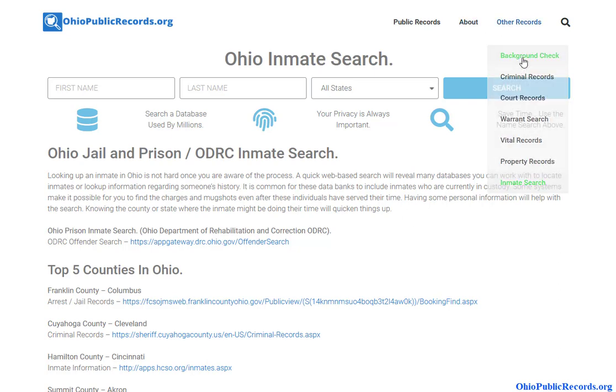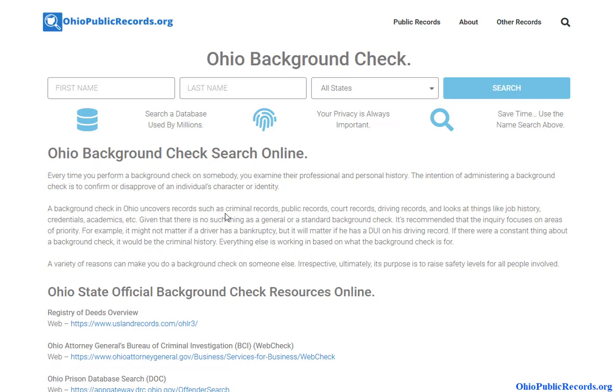Now, if you are interested in a paid database, and you want to maybe save some time or expand your research a little bit, we do have a name search box on top here. This doesn't just gather criminal information. It looks at court records, public records, real estate information, financial information like bankruptcy records, arrest information, criminal information, private databases like cell phone numbers, previous addresses, things like that. And it doesn't just pull records from within the state of Ohio. It also goes outside the state.